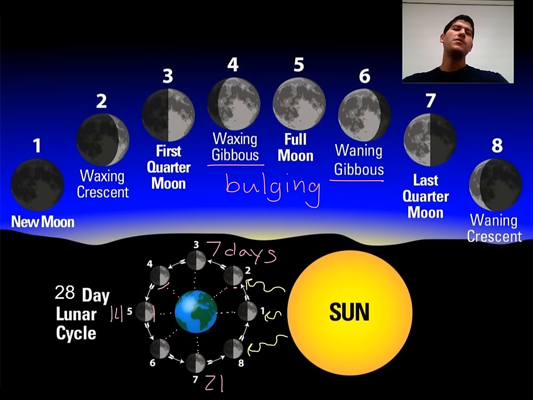Next time you see the moon, try to figure out where it is in its orbit around the Earth. Don't worry, we're going to model this in class as well. It takes a lot to figure out what it is that we're seeing from the Earth in order to understand the shapes that you see in the sky.